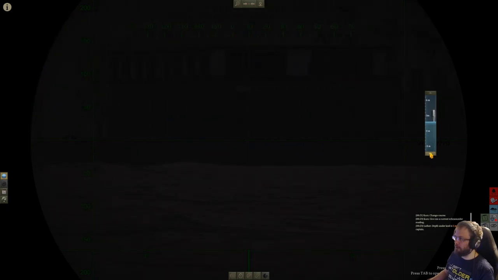I wonder if the AA guns can shoot us if we are on the surface. Ships do.